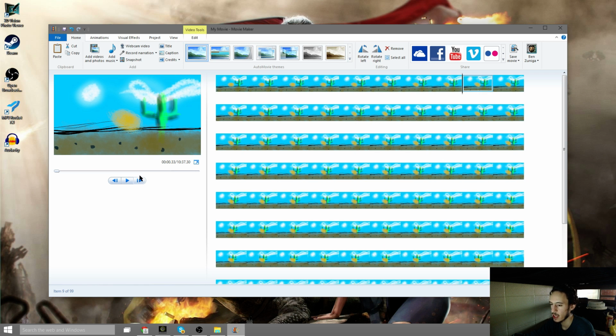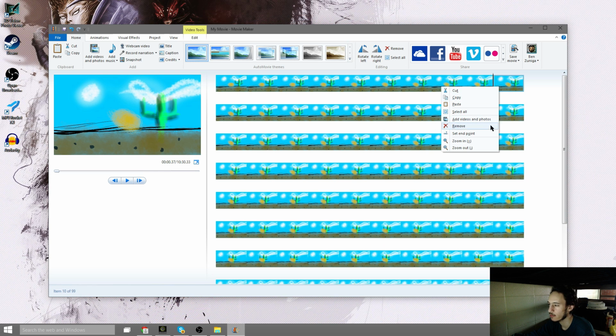So it is a bit tedious, but I guess it gets the work done. I mean, it does make it 33 frames per second, which is faster than the typical 24 frames per second. So it is a bit smooth.